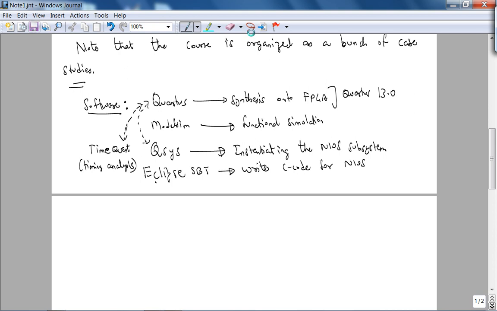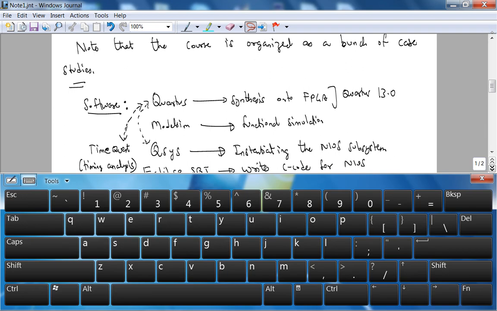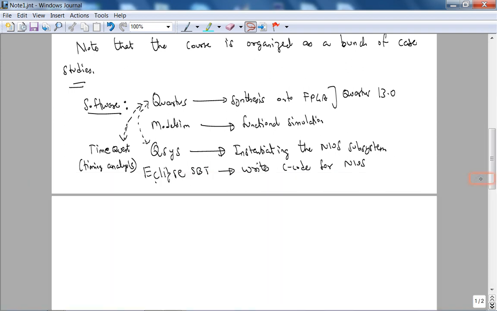But the bottom line is, this is the software that I'll be supporting, or that I'll be discussing in lecture. And as I was saying, you can use 12.0, but basically anything before 12.0 will not work, because the predecessor to QSys was called SOPC Builder, and that's what is supported in Quartus versions earlier than 12.0. So anyway, I recommend you upgrade to 13.0. It's not that difficult. And when you have questions, ask me.